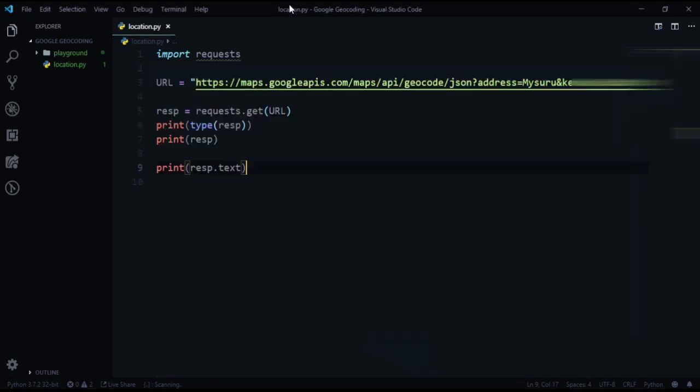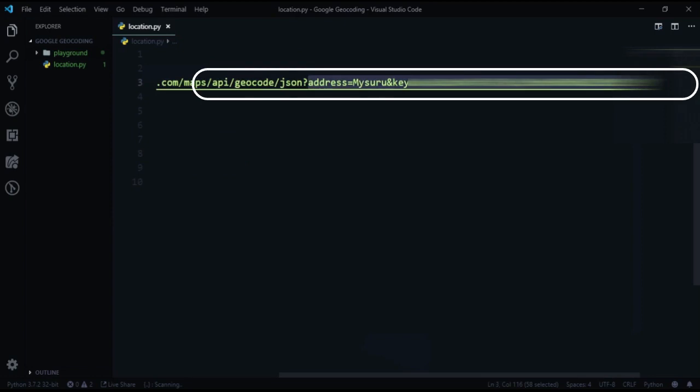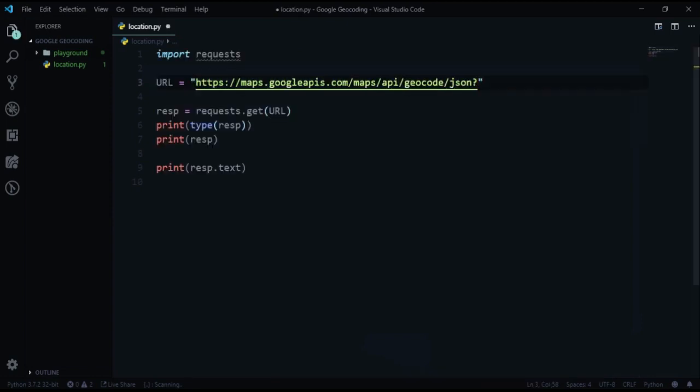Okay, but there is one problem in our code. Right now we pass this URL along with these query parameters. Even though it works, it is not a good practice to pass query string parameters along with your URL, because it makes your URL look complex. Am I correct? Right now this URL looks complex. So you want to separate this query string parameter from this URL. So I will do that. I will remove this query string parameter part. See, now this URL looks much cleaner.